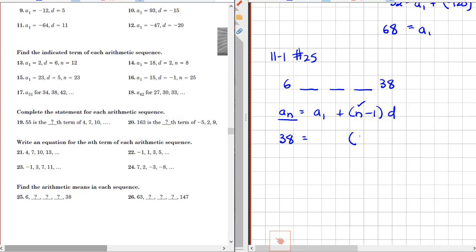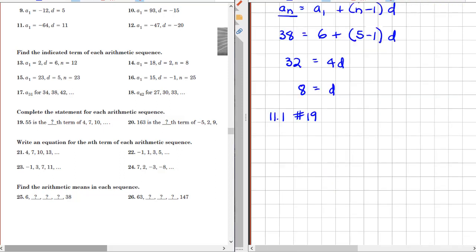If that's 38, what's this? 37. Or no, sorry, it's 4. Close, but sure, it's 5. It's the 5th term, but sure, it's going to be 4. And then, do I know anything else? 6. Look at it. You wanted to know what D was? That's the only unknown left. This will work. Let me subtract 6 from both sides. Let me subtract 1 from 5. Let me divide both sides by 4. What's the next term going to be? 14. I think you've got it.